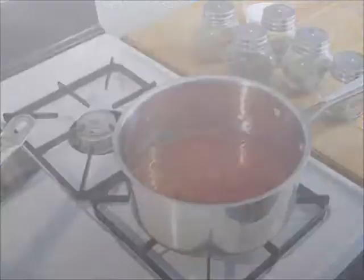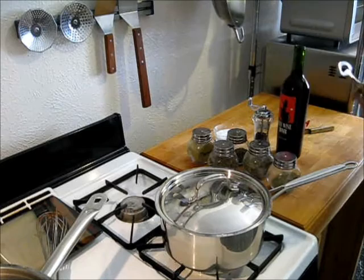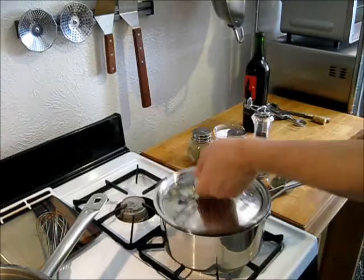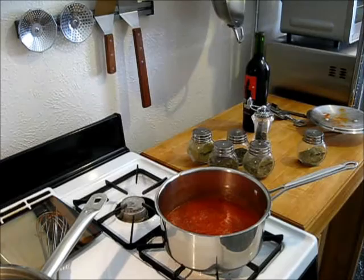We're about to put our seasonings into the sauce. I'm going to start by opening up this wine bottle. Let's put some salt in there first — we want to cook in a little bit of salt to bring out some of the flavors we're going to be adding. One of the herbs I'm going to use is rosemary, and this is dried rosemary. My rosemary comes with these little dried spears. That looks like just a little less than a tablespoon. I'll take my mortar and pestle and break that down some, because this sauce is ready quick and it will not be cooking long enough to soften these up.